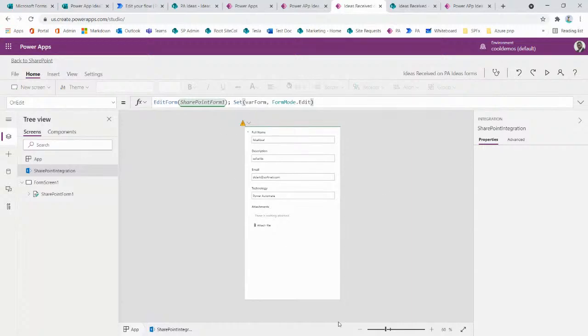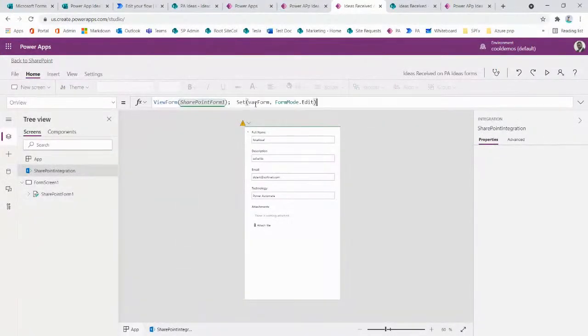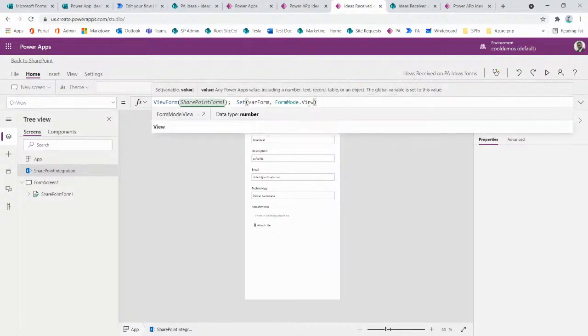So anytime that I need to say, okay, am I in edit mode, or am I in a new creation mode, or are they just viewing this, I have this variable that's going to give me that answer, and then I can adjust my logic accordingly. Another thing I can do when I'm in this edit mode is navigate the user to a different screen designed for capturing edit information, right? So let's grow into that. The first thing I want to do is just keep setting this variable for my other scenarios. So here I got a new, let's set that here, and then set this to form new. And then here I have a view, same scenario, set this to form mode view, okay?